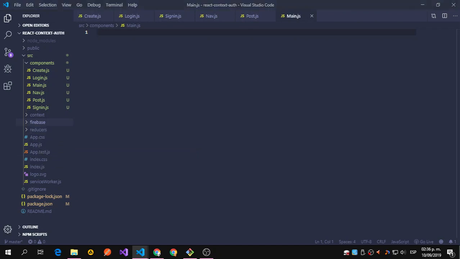I think we can start with the context. Okay, let's start with this. We're going to start first with the sign in, in terms of the component, sign in and login functionality, so we get that out of the way, since it's the trickiest part of the application.